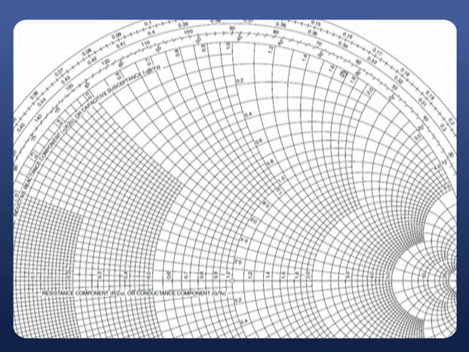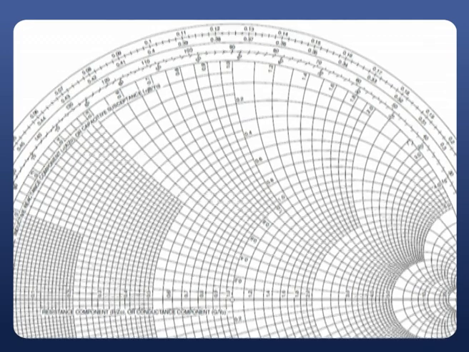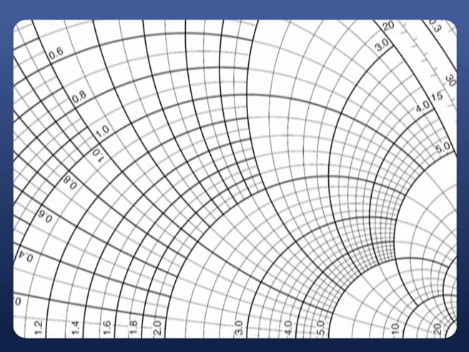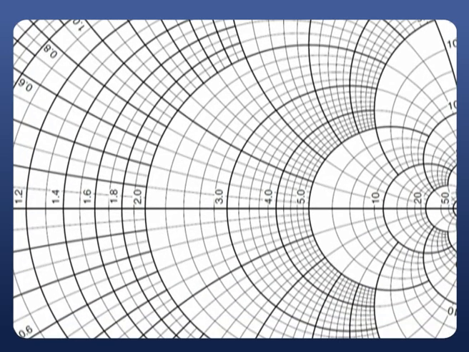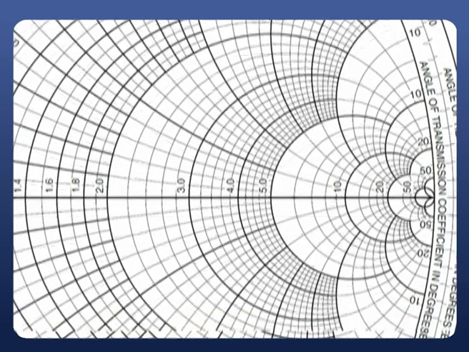These 4 more circles are meant for measurement of angle or measurement of wavelength, that you can measure the angle in degrees for the transmission or reflection. Similarly, you can measure the wavelength in one direction or another direction using these 4 scales, right? That's why these 4 circles were drawn around our Smith chart. Now clearly observe the first circle that we have is for angle of transmission, the values which are printed here are meant for the angle of transmission coefficient in degrees. And similarly you have another scale just above that one, that is the angle of reflection coefficient in degrees.